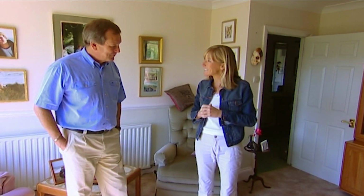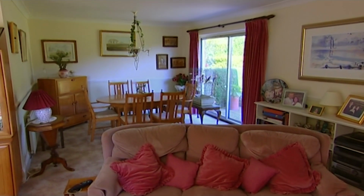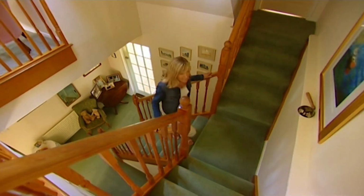Right. So I'm going to explore upstairs and then go and have a look at the annex. OK. Right, Catherine. That is a massive living area. Yeah, it's big, isn't it? My only concern, it's not really a concern, but my only observation would be that there doesn't really seem to be very much character there. It's just a very modern house. So I'm coming up the stairs in the main house, really rather grand staircase.